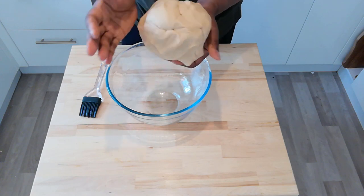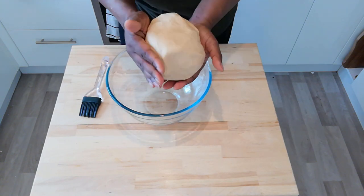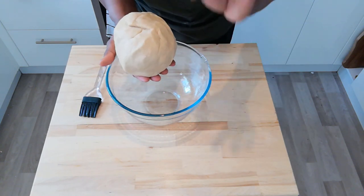So our dough needs to be soft and pliable. That's why it's so important when we're kneading it that we just add in a touch of flour, just enough to stop it from sticking.